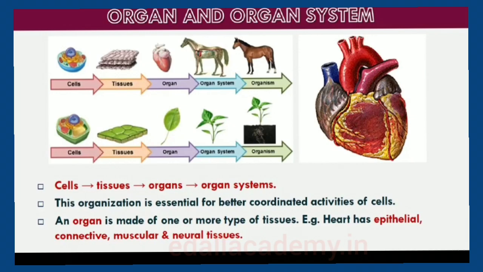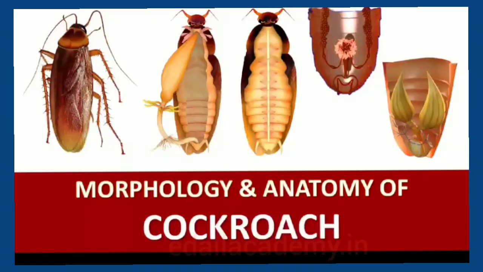We also notice, after some careful study, that the complexity in organ and organ systems displays a certain discernible trend. This discernible trend is called evolutionary trend. You will study the details in Class 12. You are being introduced to morphology and anatomy of three organisms at different evolutionary levels to show their organization and functioning. Morphology refers to the study of form or externally visible features.